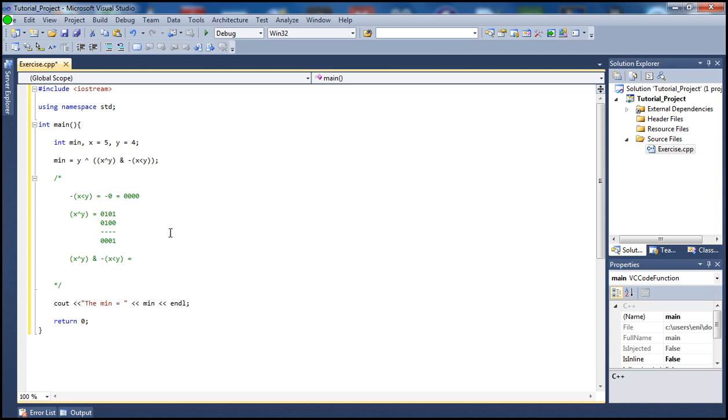So for our part here, x XOR y, which we got here, this is the equivalent of what we got there. So for that we have 0, 0, 0, 1, and then for our second part here, which is negative x less than y, we have zeros, and then we are ANDing them together, so this and this.